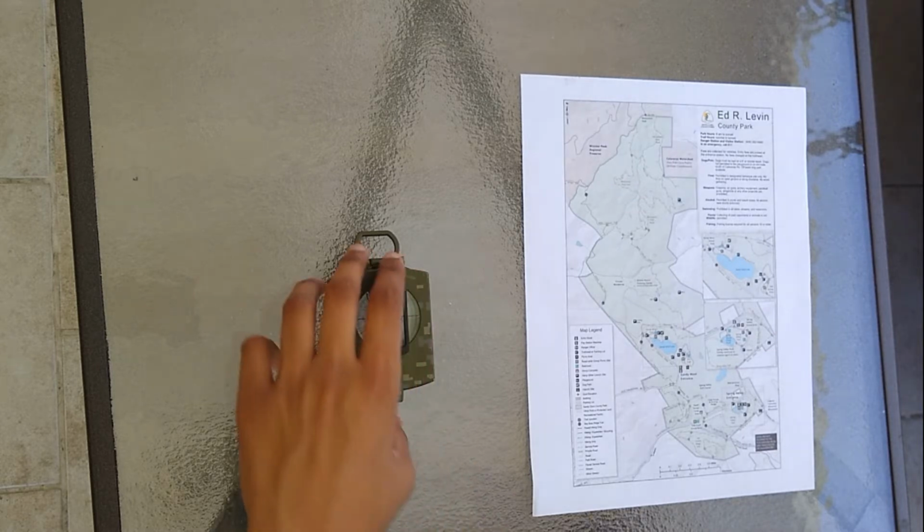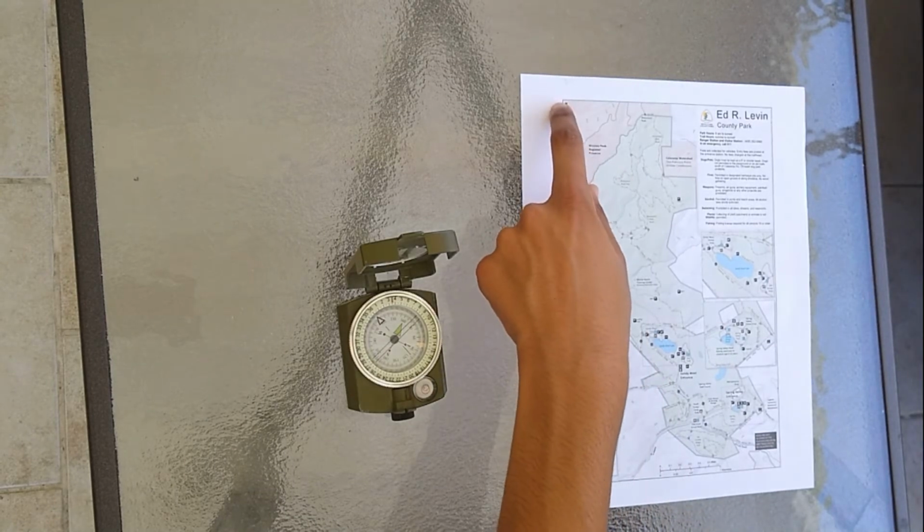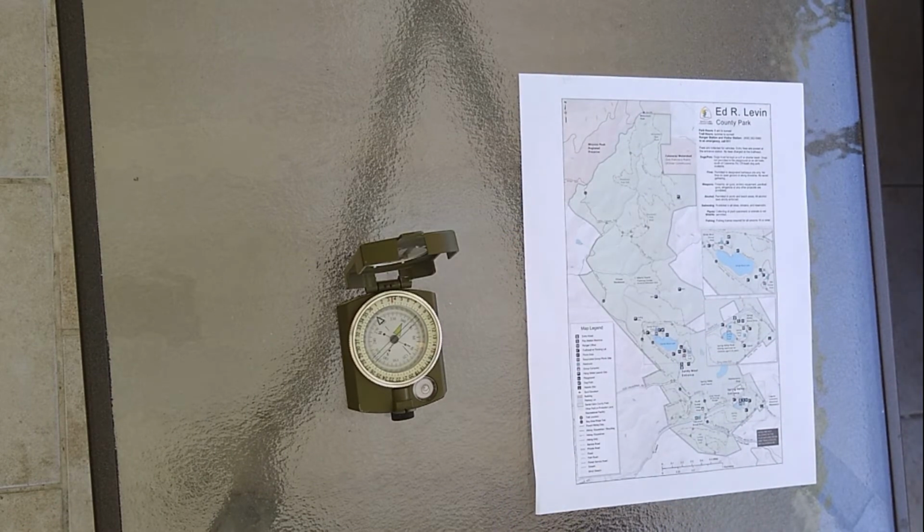A compass has 360 degrees, which go around the compass dial, all of which are numbers used to express direction relative to magnetic north. Your map should have an arrow pointing to the north. Mine is right here. You should always read the map carefully to figure out whether the arrow points to true north or magnetic north. My map points to true north. Compasses point to magnetic north, so you must compensate whenever you are using a map that points to true north. For me, true north is about 13 degrees from magnetic north, but this will vary depending on location, so do your research beforehand.